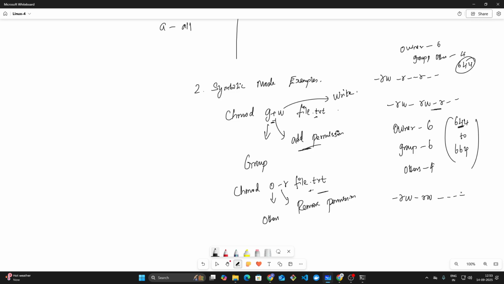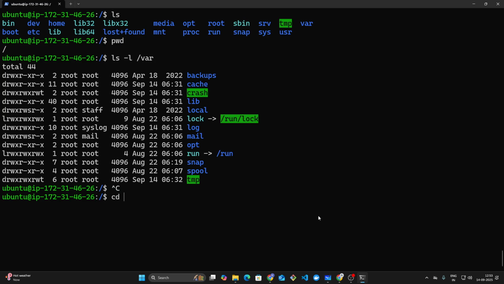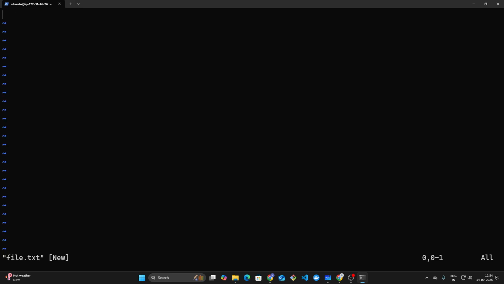Let's try this practically so you will get a good understanding. First, we will create one file. I'll go to home Ubuntu and create one file called file.txt, and add some sample content, like this is a testing file.